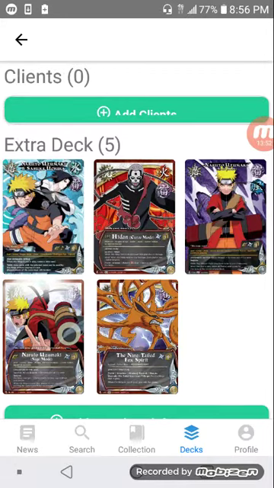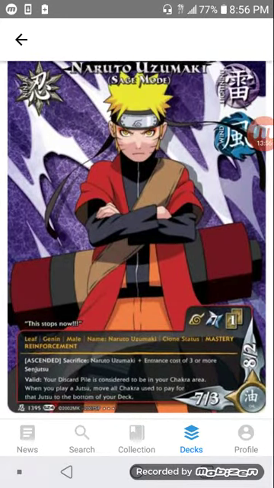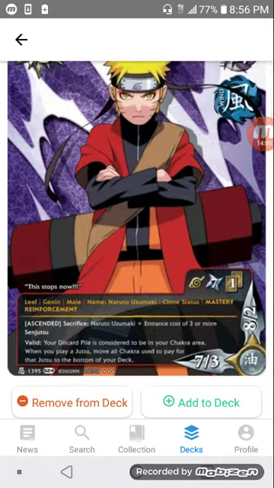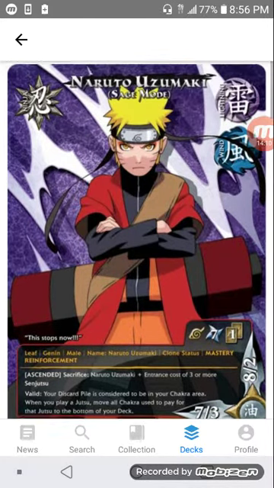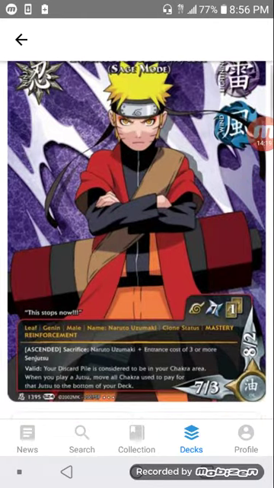Other things you can do with it is put Doppelganger onto one of your ninjas that's interest cost 3 or more, name them Naruto Uzumaki, and then you'll be able to sacrifice them on turn 7, 1 hand cost, to summon Naruto Uzumaki Sage Mode. And he has the battle ability: your discard pile is considered to be in your chakra area. So essentially you have infinite chakra. When you play jutsu, move all chakra used to pay for the jutsu to the bottom of your deck.